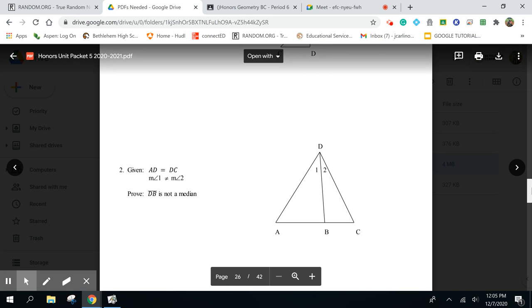Look at your 2 givens. Which one are you trying to contradict? Angle 1 and angle 2. And the only way you're going to get angle 1 and angle 2 equal is if you prove the triangles congruent. You already have AB congruent to BC. You already have reflexive DB. And the other given says that AD equals DC. So by what method are those 2 triangles now congruent? Side. I just realized I forgot the other given. Yep. You have to remember, not only your assumption can be used, but any givens can be used too.